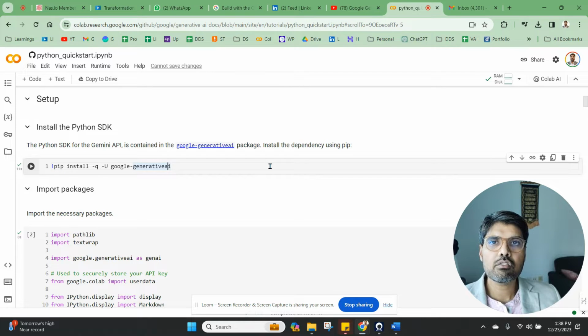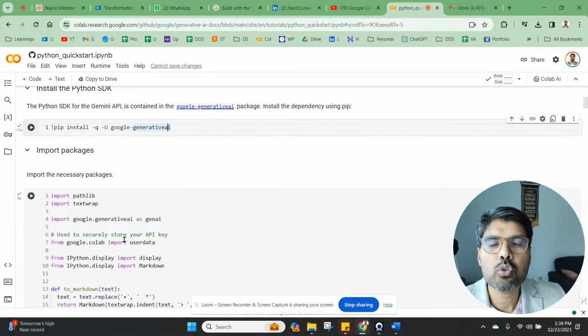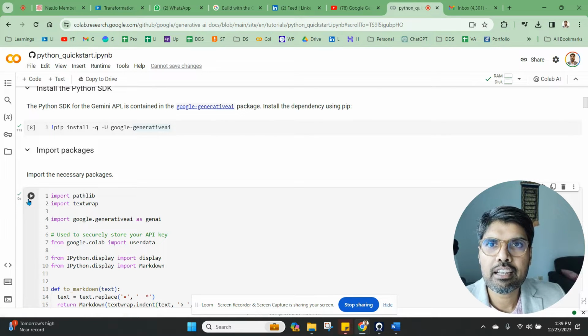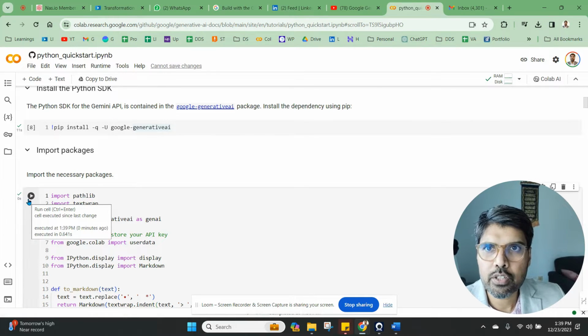If you ask for something like how to steal a bank, or something that is not in the societal norm, it is going to give you an error. That is one thing I wanted to show you. Other than that, it is very similar to the OpenAI GPTs, but this control that they have brought is very interesting when we are looking at the Gemini Pro model.